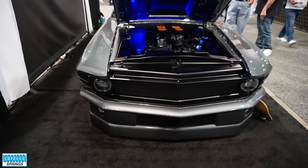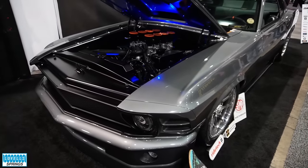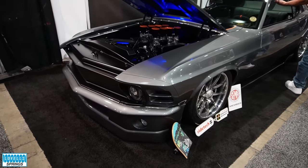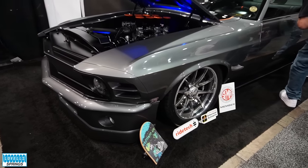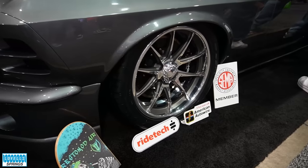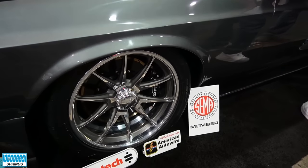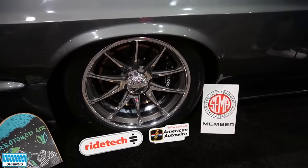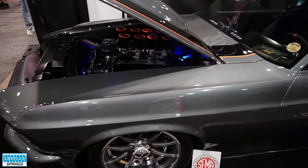It's on airbags, Ridetech airbags. So it's got three positions: show height, ride height, and then load height, so we can get her in the trailer. The wheels are from Schott, their concave D new rims. It's hidden lug nuts, so that whole front comes off so you can't see the lug nuts. You just use a spanner wrench to get that cap off, and then the lug nuts are behind there. Big brakes from Wheel Woods.